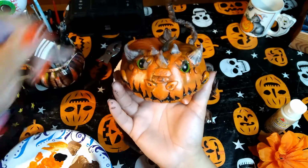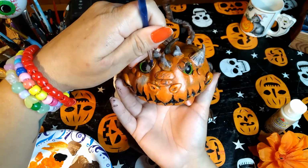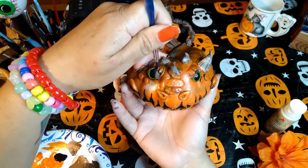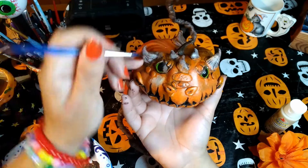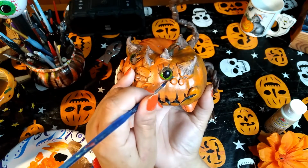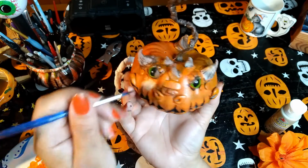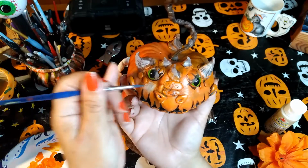Make it wholly unique. That's the most awesome thing about homemade stuff: no one else is gonna have one like this. They'll all be unique and different, have their own personality. That's just a wonderful thing about homemade things. That's what makes them so priceless.